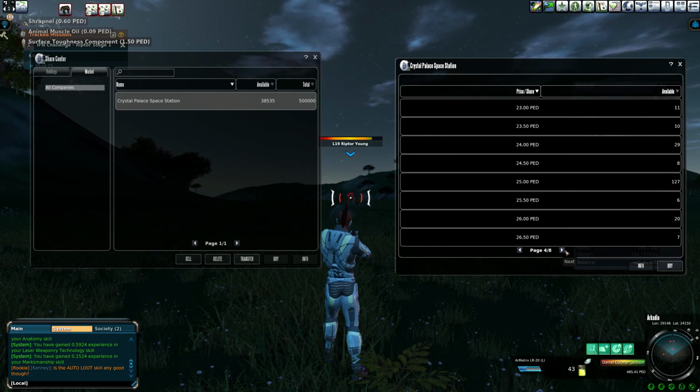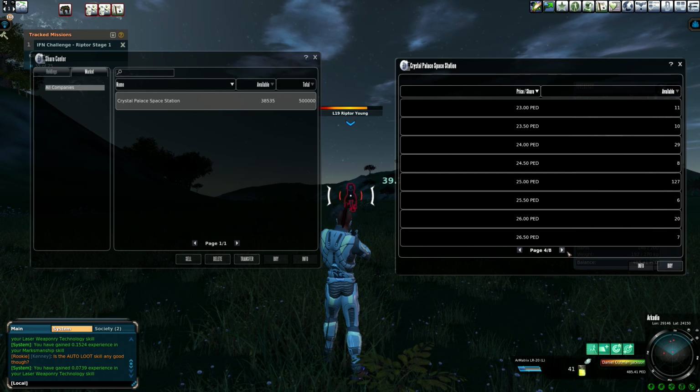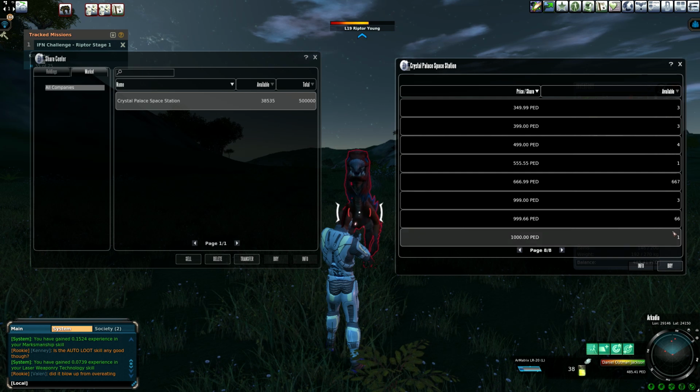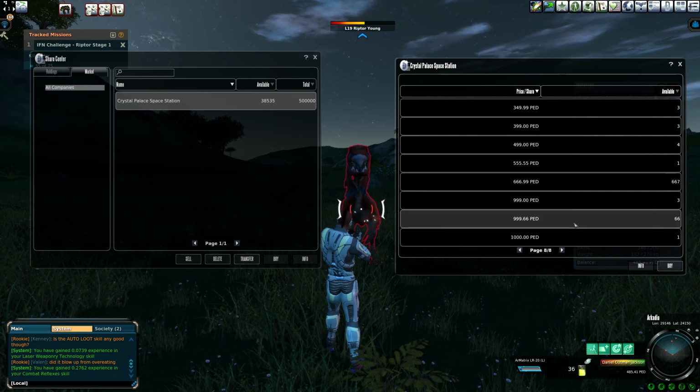But anyways, this is a new system. You can click through it and see where people have listed them. You can see one guy listed his for 1,000. Some guy listed 66 of his deeds for 999 PEDs.